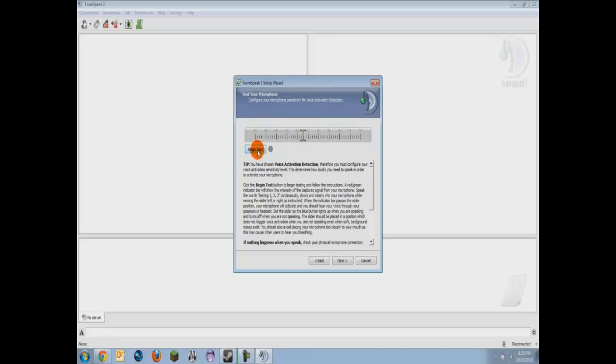So what you want to do is begin the test, and then a green line will start popping up while you're talking. You want to put the marker as close to the edge of the green line as possible, but not too far, because if it's too far to the right, they won't be able to hear you. But if it's too far to the left, then you will be echoing a lot, and they can hear anything that's happening pretty much in your house. So I'm going to start by beginning the test.